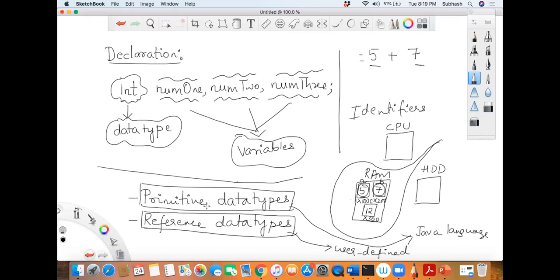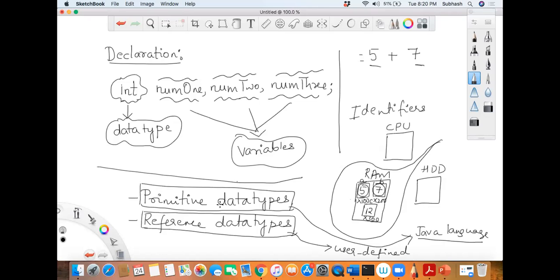You only have to understand that primitive data types are inbuilt in the Java language, whereas reference data types are user defined, where the programmers have created them on their own. So they are called reference data types. Is that okay, guys?